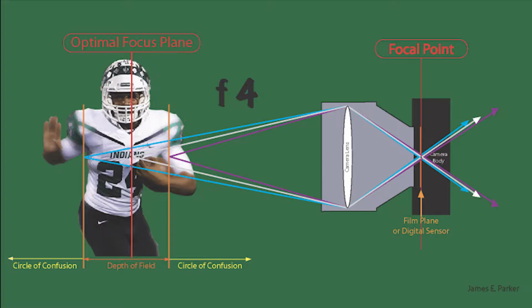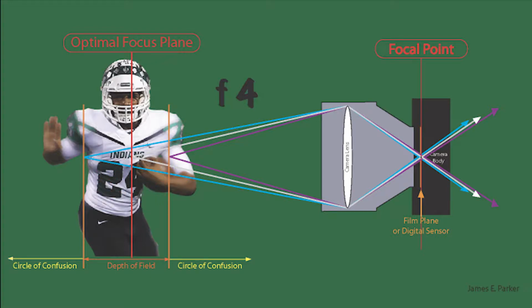There's also an orange line on the right hand side, and at that orange line is where we start to get into what we call the circle of confusion. But from the red line to the orange line will be acceptably in focus. It just will progressively get less in focus as it goes towards the orange line. Same thing going backwards. If we're going from the red line back deeper into the image, then we can see that actually we'll start to run into the circle of confusion again, but it does go a little deeper going away from the red line than it is coming towards the red line from the front side. It's called the 1/3 and the 2/3. So we'll talk more about that in a minute.